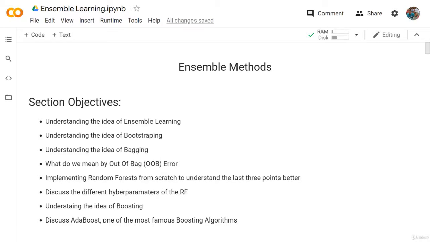And by the way, once we finish all this, we will go to the project. So there is a project for this section, and the data set for this project is coming from Kaggle. This dataset contains information about different vehicles, and we want to predict the selling price for these vehicles. Okay, so we will use the Ensemble methods to do so. Okay, so let's get started in the next lesson.